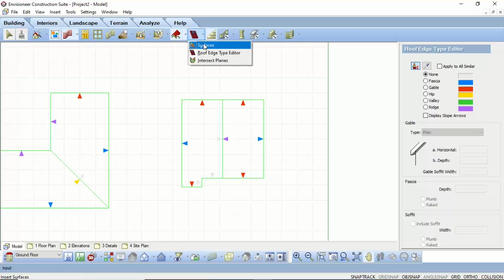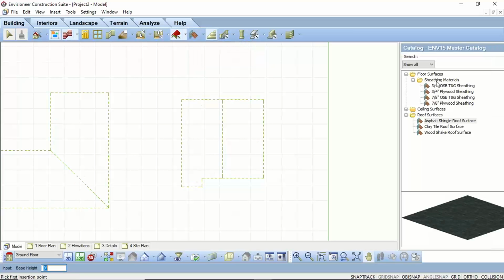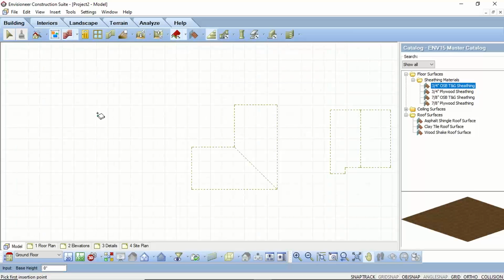So I'm just going to go back in here and select surfaces. And as you can see, you can use your surfaces tool for your floor surfaces, ceiling surfaces, and your roof surfaces. You can also use this for countertops as an example, or maybe you want to add in just something flat on your site, like a pad or something like that. You can use the surfaces tool to do that as well. The same principles will apply. You just simply pick the points of where you want that surface to go, and then once you've specified where it's going, you can make it slope or you can keep it flat.